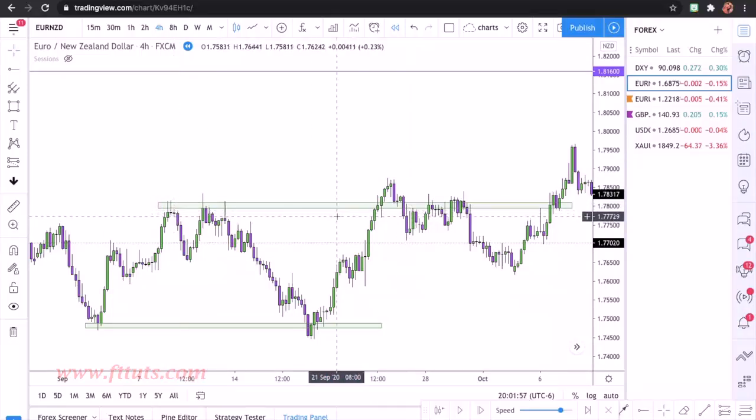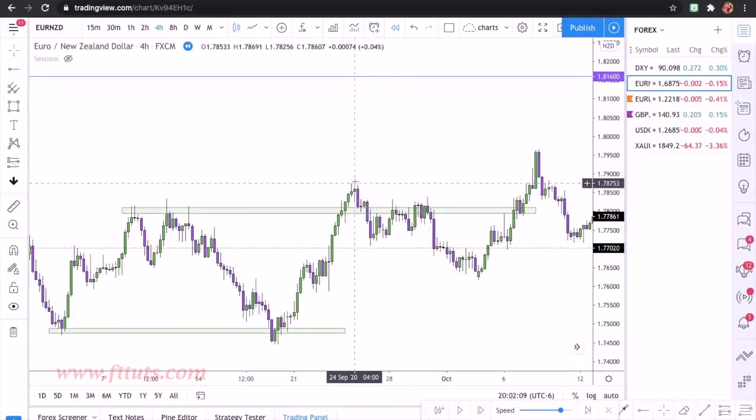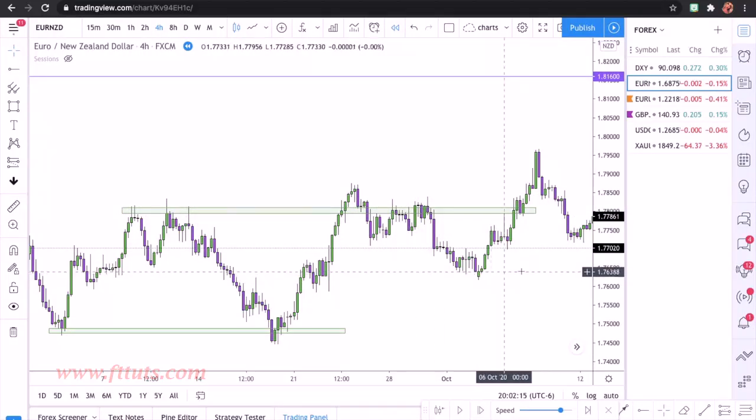Okay, so it ends up coming to the high. People are like, okay, it rejected at this level, I'm going to start selling. They try to entice buyers in the market. So the buyers get in and then it completely reverses on them. Okay, so here's another false breakout, closes below, tests, ranges for a bit, and then continues to drop.